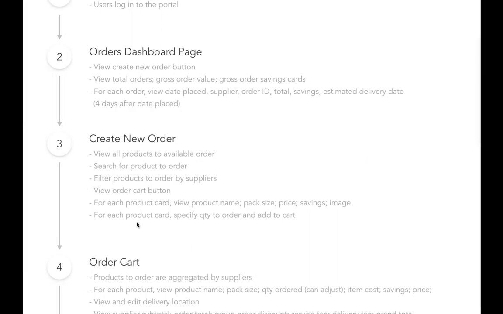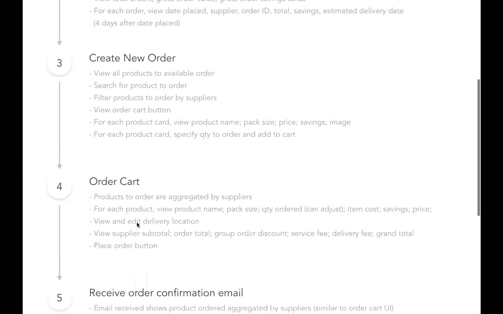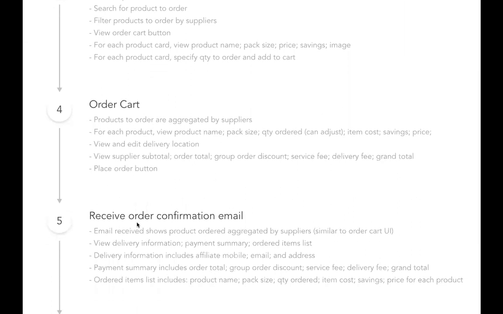I would show you all of these in the visual aspects in a second, but I just want to get the idea flowing for now. So the idea here is, you see all the products, you can select the ones that you want. Say, I want 20 of this. You see the pack size already, so you know exactly what you would be ordering. So paracetamol, 200 tabs. Okay, I want 30 of those. You put 30, you add it to the cart, and you do that for every product that you want. Once you've added them to the cart, you see a summary of all the products you've specified that you want to order. So just like a standard shopping process, right? You put all the products in the cart, you see your delivery information, which you can edit.